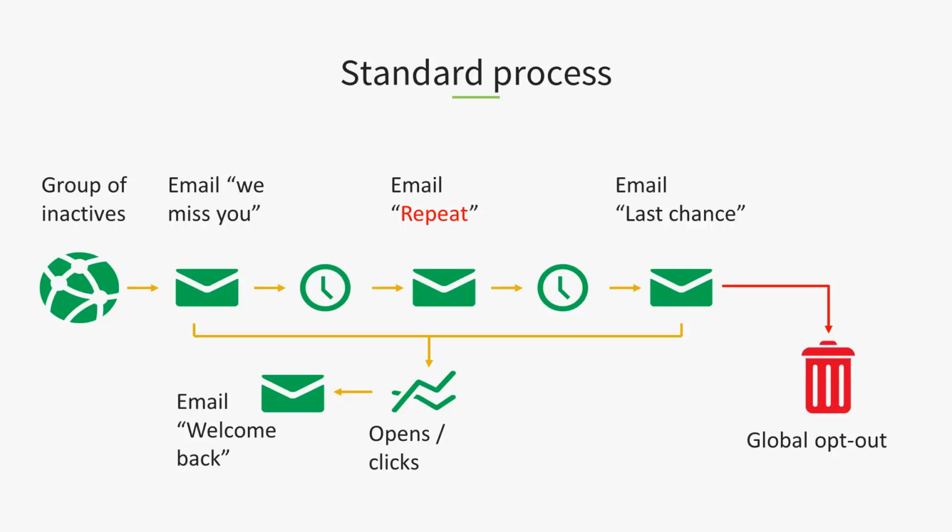So this is a simple example of what might comprise a standard re-engagement process. So you decide about your group of inactive clients. You initiate contact with them with a "we miss you" style email, and we'll talk a little bit about that when we get into examples. That may or may not yield results. So rather than give up, we encourage you to repeat that email, perhaps with a different strategy, a stronger message. Even just a different message may get you results. And then if they continue to be inactive, you go through to a last chance email. And of course, each one of these needs a unique call to action. It needs special content, and we'll give you some ideas on how to do that. But make them compelling, make them unique, make them interesting, and the process will be a lot more successful.